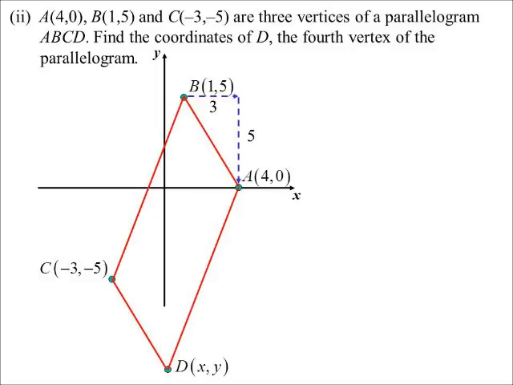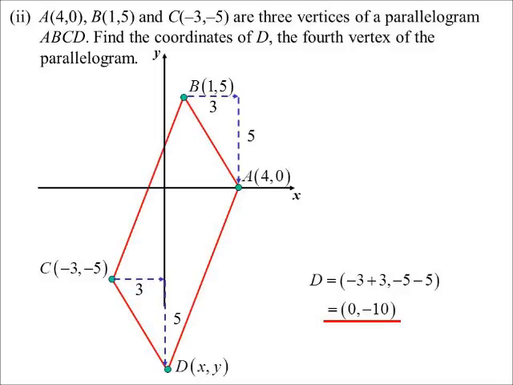The quick way of working it out is using the fact that they're parallel. Because I know from going from B to D, I've gone across 3 and down 5. In other words, the slope, rise over run. Well, it must be the same for going to C to D. I must go across 3 and down 5. So therefore, XY is the point, there it is, 0, -10. And so that's the quick way to do it.